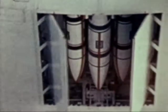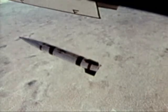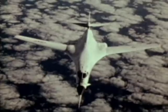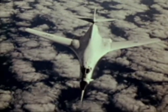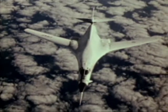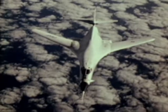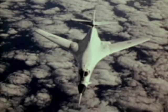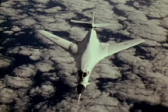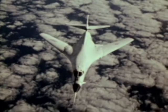Its weapon bays allow carrying of nuclear air-to-surface missiles, nuclear or conventional gravity bombs, and other weapons or fuel depending on the mission requirements. Two-thirds the size of a B-52, the B-1B can carry a payload almost twice that of the B-52, and the B-1B has a cross-section significantly lower than the B-52. Its swing wing permits it to get airborne faster and use less runway than a B-52; thus, more existing runways will be available for use. More airfields with shorter runways allow greater dispersion and reduce potential aircraft losses.